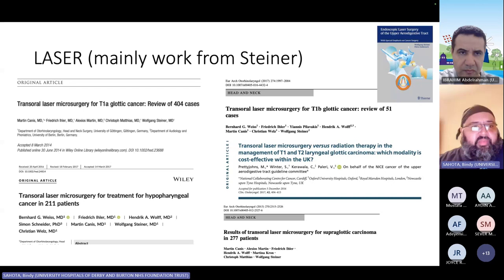And Steiner's group really changed the delineation of what would be classed as microsurgery primarily. So when you look at what Steiner did, he has hundreds to thousands of patients where he's had lots of data shown that in early larynx cancer, early hypopharynx cancer, early oropharynx cancer, early supraglottic cancer, you can get clear margins with the Steiner method. The Steiner method being very different to a classical resection, because you transect across the tumor and then bring it out as a partial resection and then do it again. So you transgress across the tumor. But this work has shown for multiple decades that this is amenable, sensible, accessible and acceptable in regards to cancer cure rates.